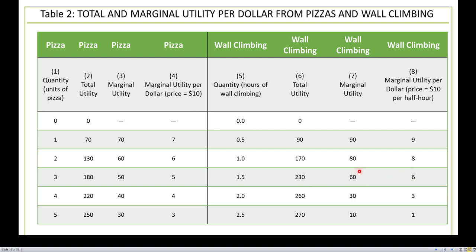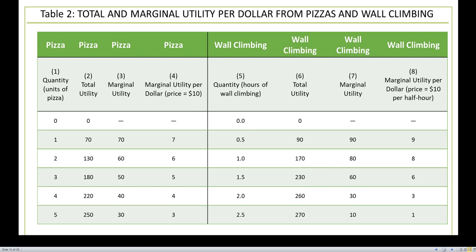We have to be at the point where our marginal utility per dollar is equal to one another for both of these goods in order for us to be utility maximizing. If only one of these conditions is met but not the other, then we are not utility maximizing. So do be very, very careful and cognizant of that fact.